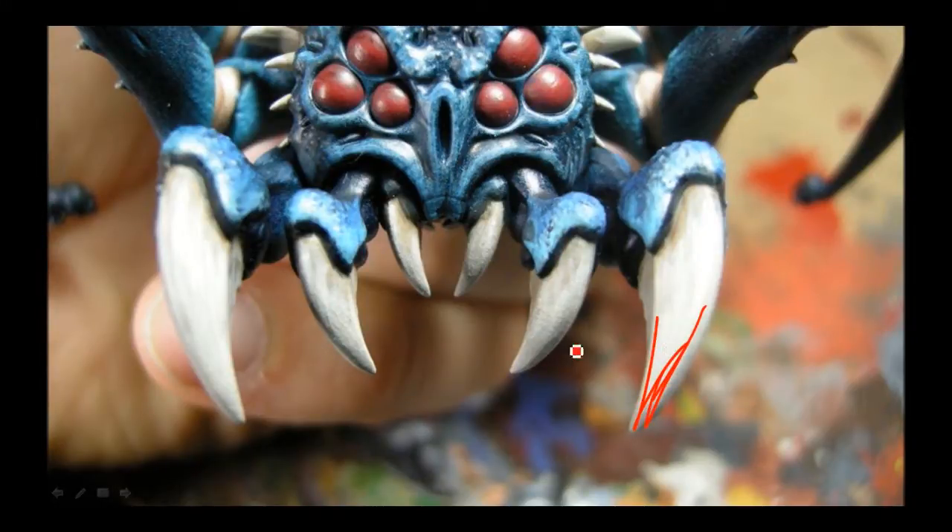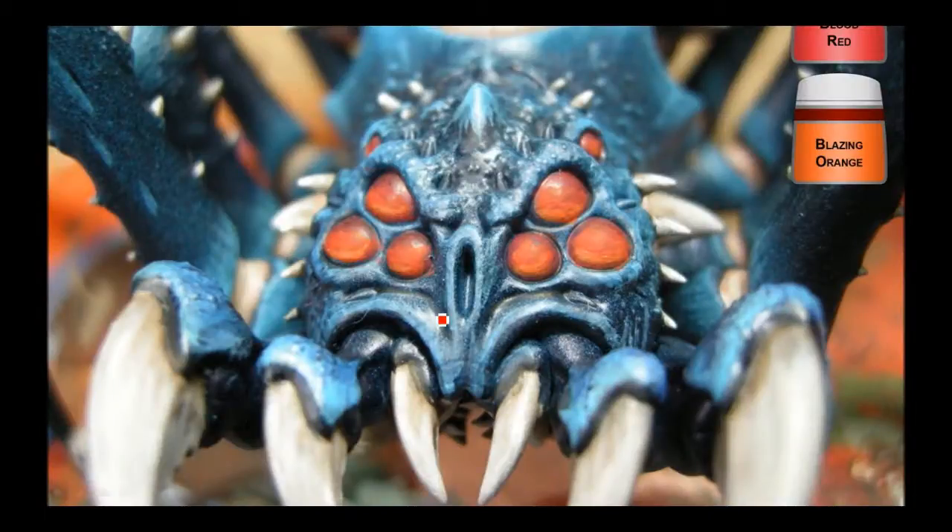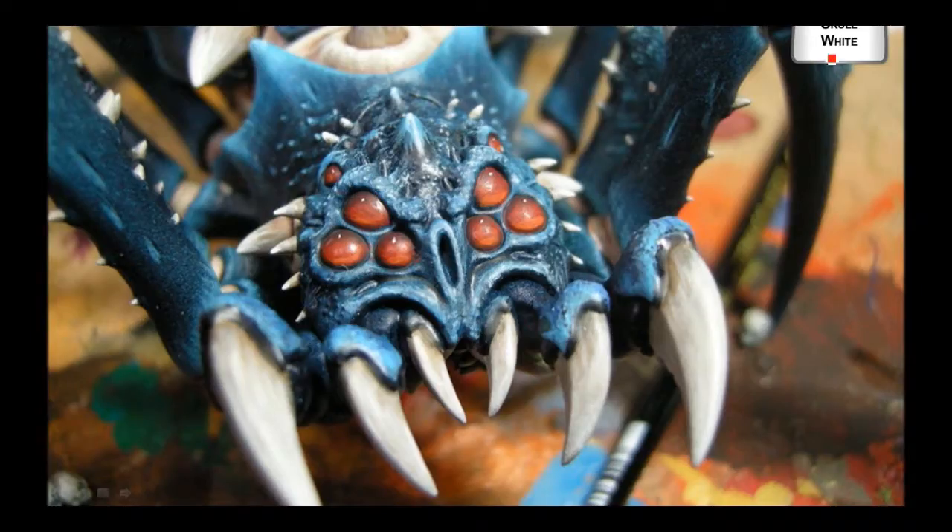Finishing off here, I'm using just a bit of an off-white — it's hard to tell in these pictures but in person it just brings out the brightness a little bit more. That's Blood Red — GW Blood Red — layering up in the top there, and then Blaze Orange just along the bottom. This is going to get a bunch of layers of Baal Red wash. So: dark red, then about halfway down Blood Red, then Blaze Orange right at the bottom, and a little bit of Skull White just at the top as a single dot. I find this is nice, simple, and straightforward — it gives you a nice glossy look without actually being glossy.